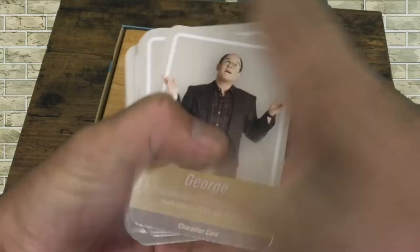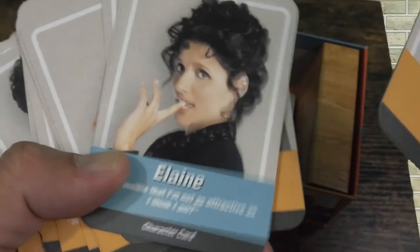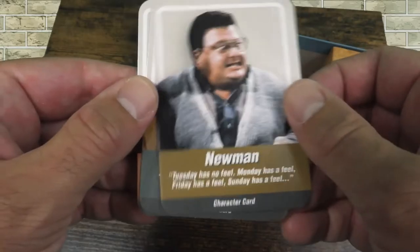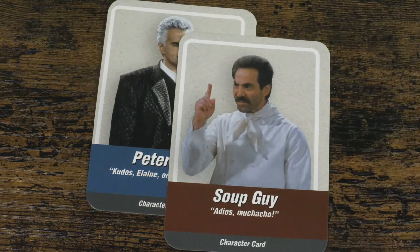The main deck features all the characters you know and love: George, Kramer, Elaine, and of course the fancy boy himself, Jerry. They've got Newman, Frank, Uncle Leo. Hello, Uncle Leo. They've even got Peter Bean and the Soup Guy in the mix. What more do you want over here?